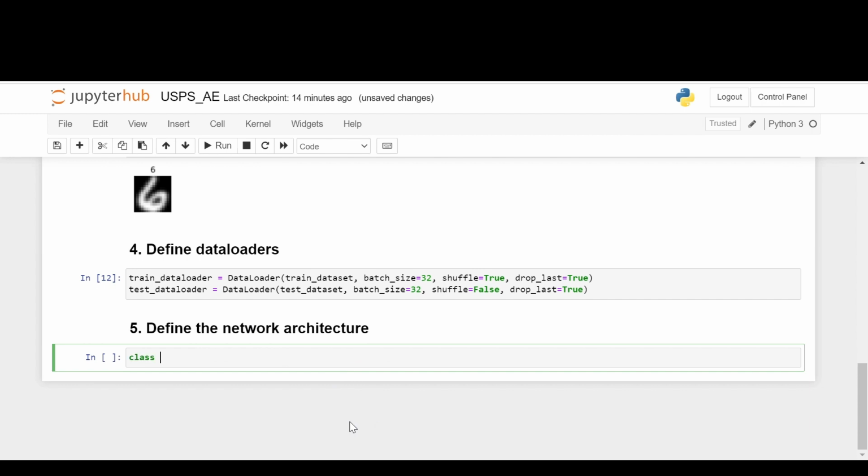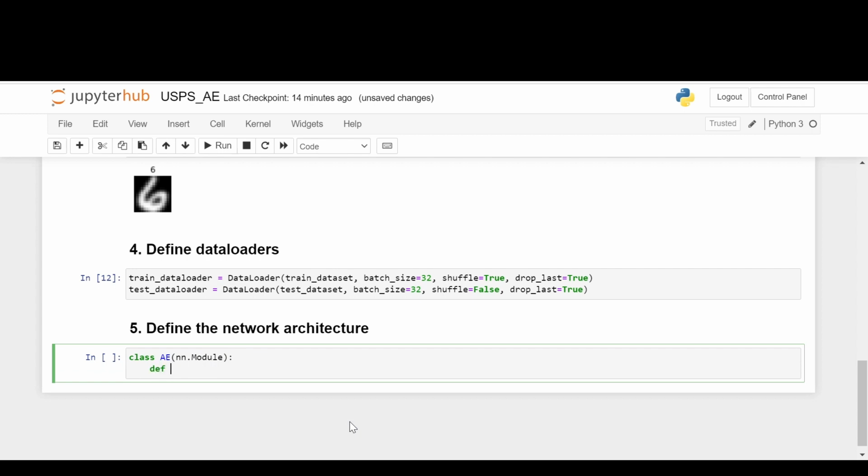Okay, now it's time to define the network architecture. This is how we can create an AutoEncoder model using PyTorch. We have to create an AutoEncoder class. This is the constructor.